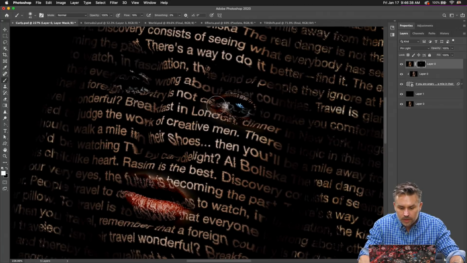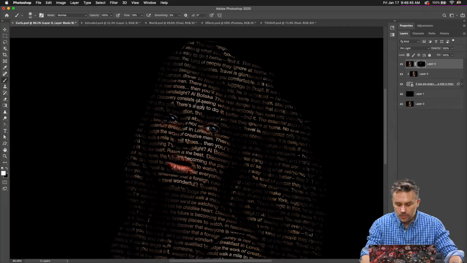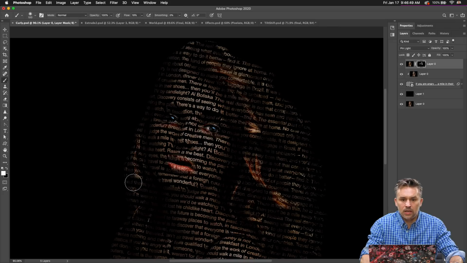Make her eyes pop a little bit more as we kind of paint that in. And that might be more along the lines of what you might want. I don't know, just have some fun with it. I can paint in a little bit more of this detail, have as much fun with it as I want because I understand how layers and blend modes work. Cool.